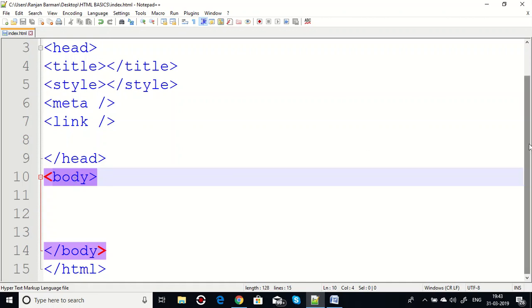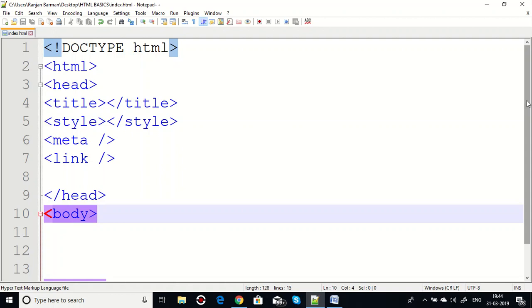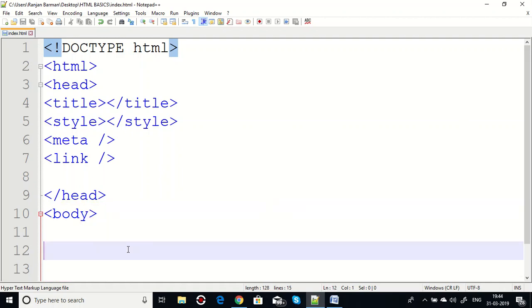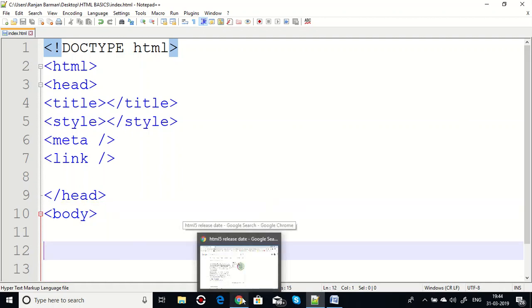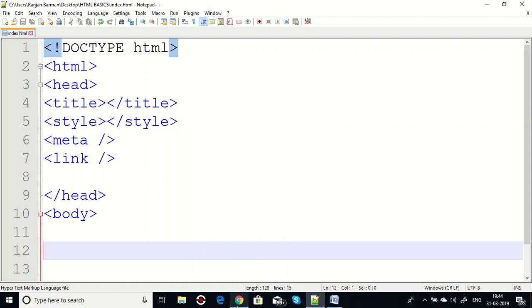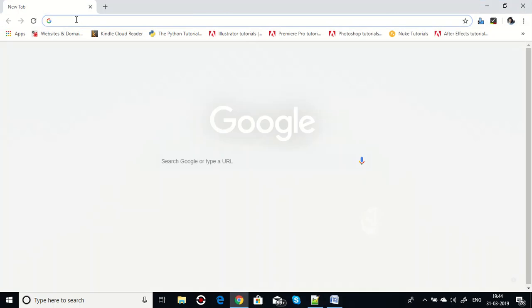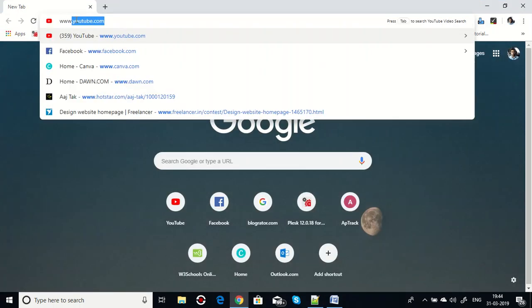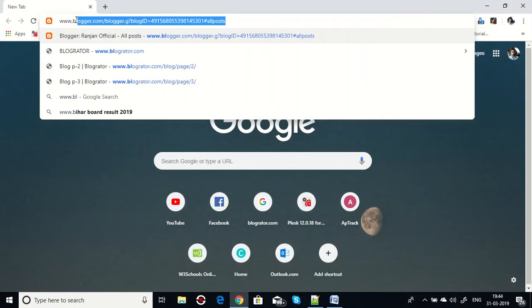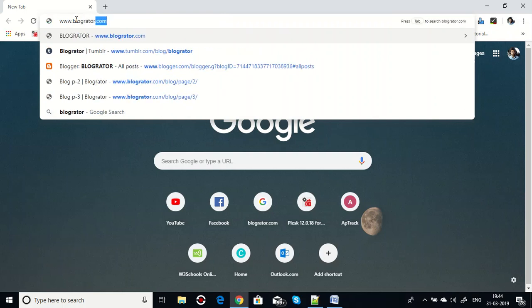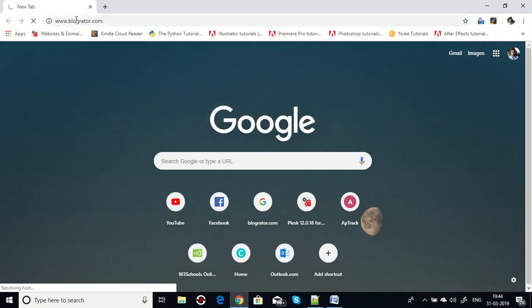So why did I save the file with the name index.html? The reason is this. If we call any web page, like I'm going to open one web page, www.blogger.com, this is my website.